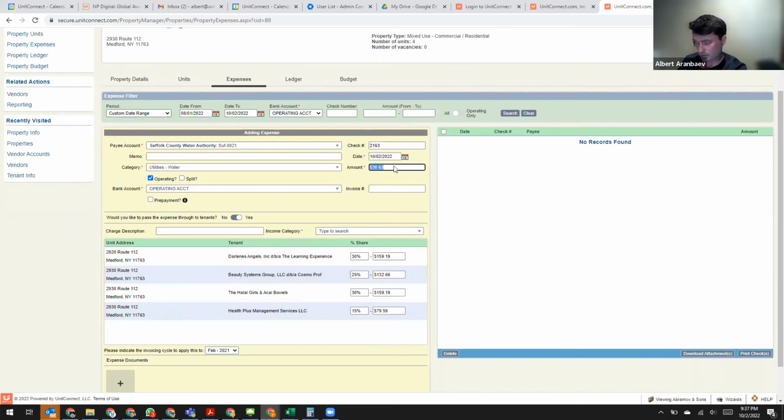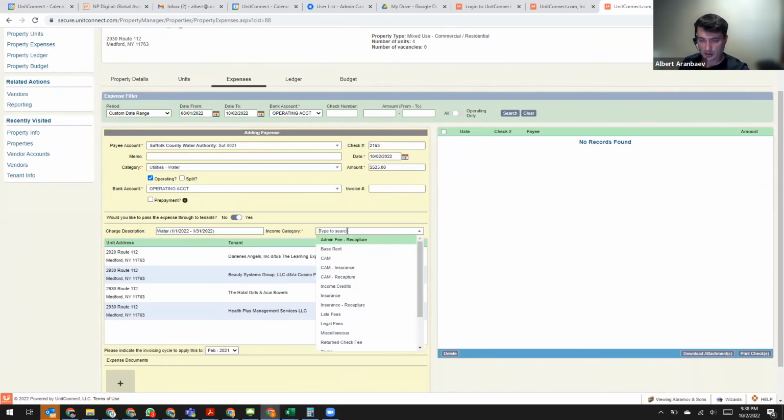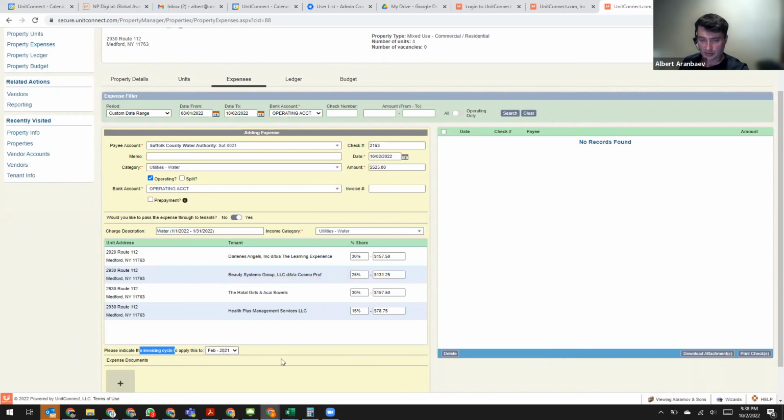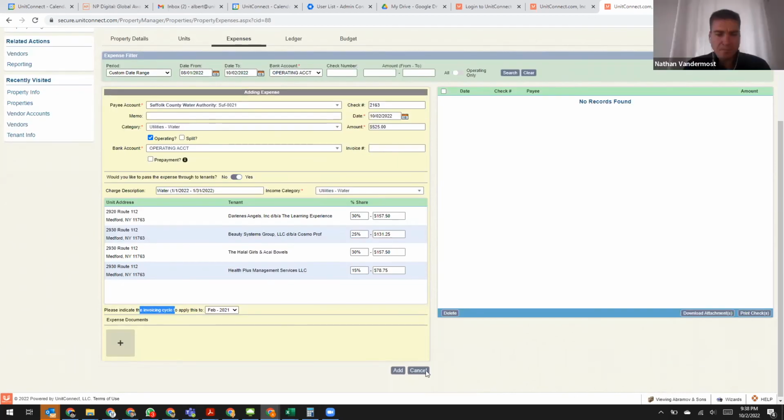If we say the amount is 525, the amounts will be updated. Charge description, water. Let's add the dates for the water, from 1/1/2022 through 1/31/2022. The income category would be water. And we want to apply it to the invoice cycle of February 2021. Click add.